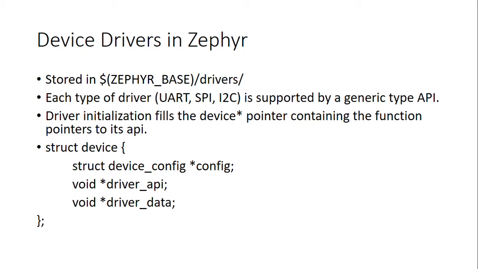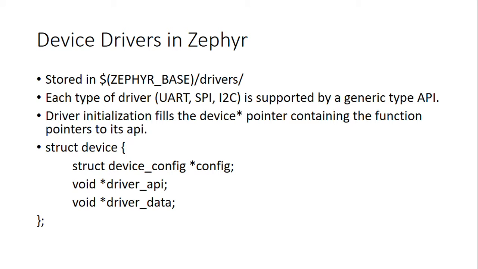So we have a device driver in Zephyr. We have different device drivers in Zephyr, which are all statically defined, and all the device drivers are stored in Zephyr based drivers. We could see different device drivers there. There are UART, SPI, I2C, and many more, and they have given us certain generic APIs so that we are able to use those device drivers.